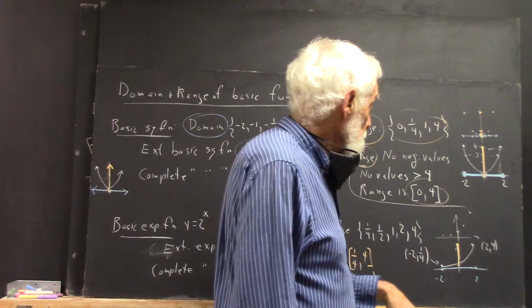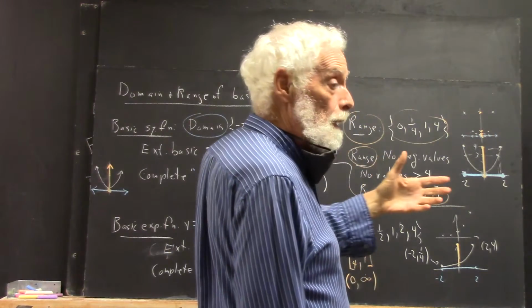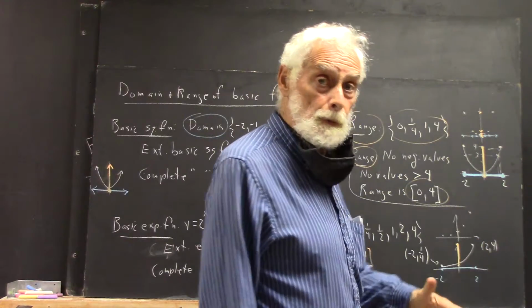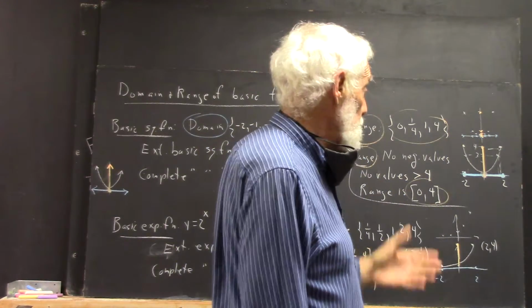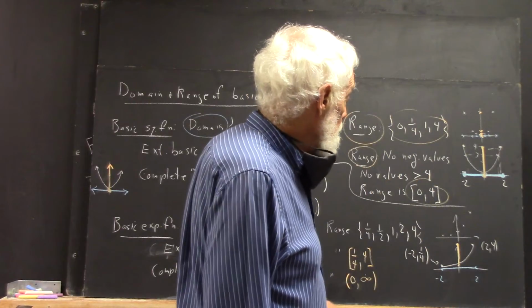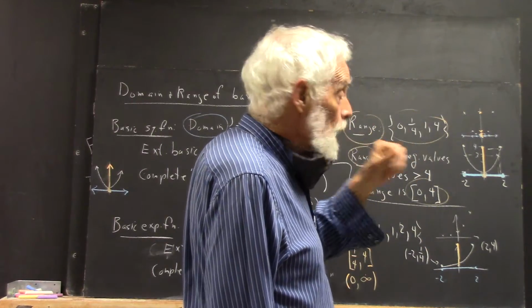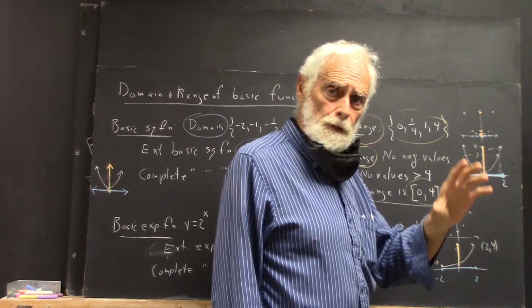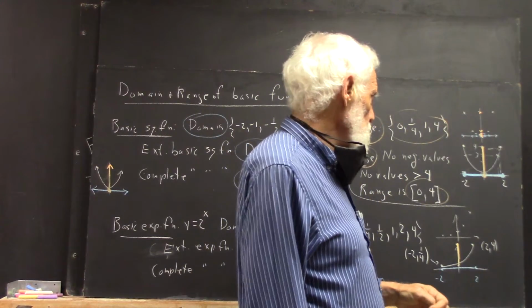The y values that we can get when we square numbers between -2 and 2. Well, we can't get a negative number. We can't square anything and get a negative. Well, we can't square any real number and get a negative number. Certainly we can square some imaginary numbers. Any imaginary number squared will give us a negative. That's a different topic, and we'll see that in a few weeks.